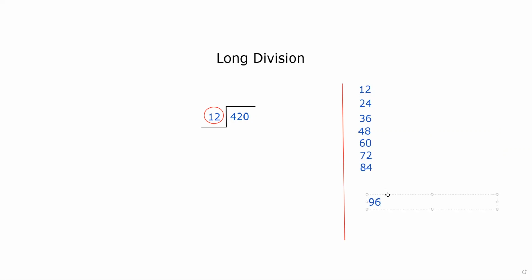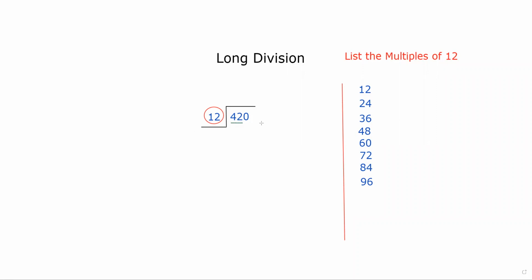Now, someone might ask, when do we have to stop? Well, I would say it all depends on your question. But just to take caution, you can do at least 8 to 10. And it's going to be fine. So the first thing we have to do is list the multiples of the divisor, 12. And then what I'm going to do is put a line here at the first two digits.